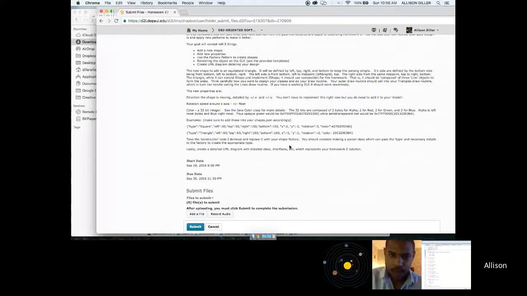So X and Y would still be a float, right? I believe so. And then rotation is also a float.